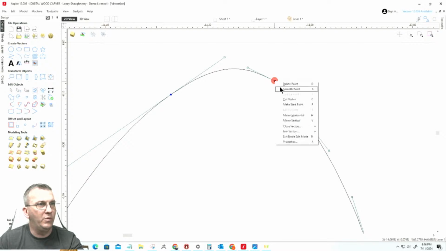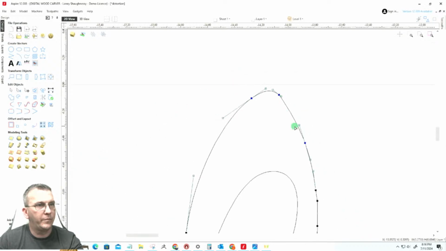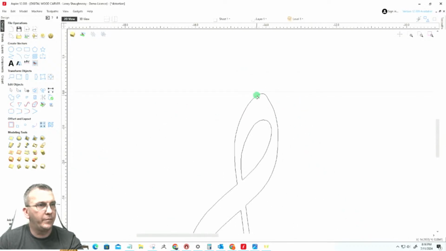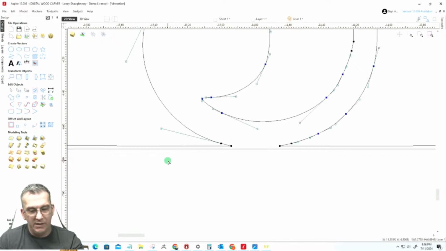I'm going to smooth this point. Let's come down here and go into node editing again. Let's cut the vector here and here.